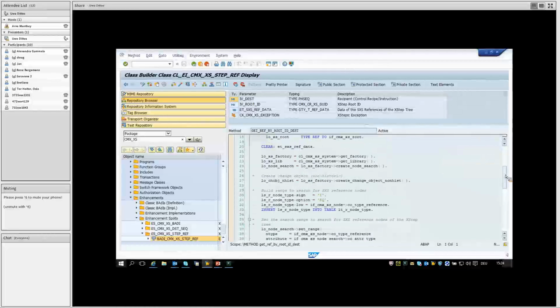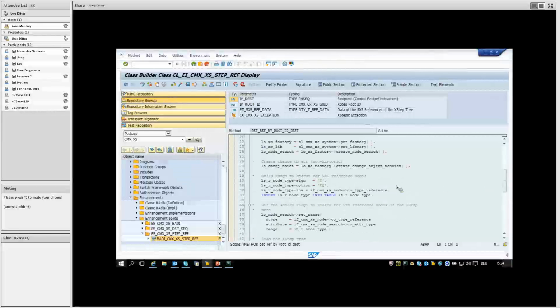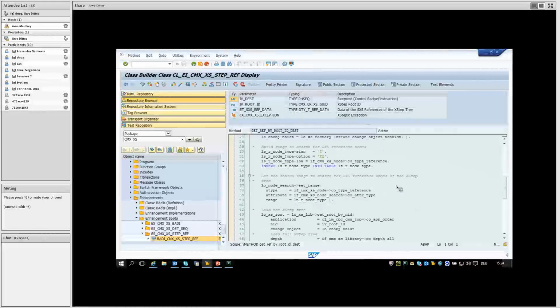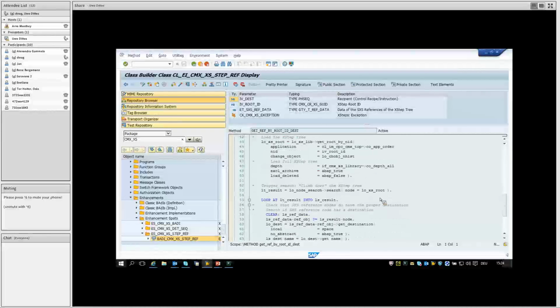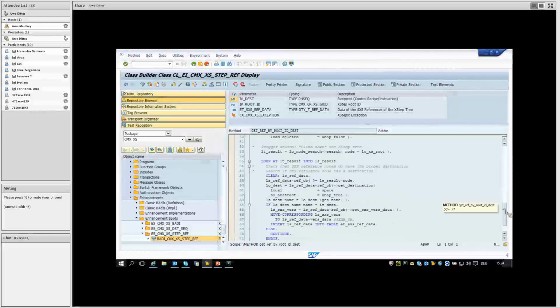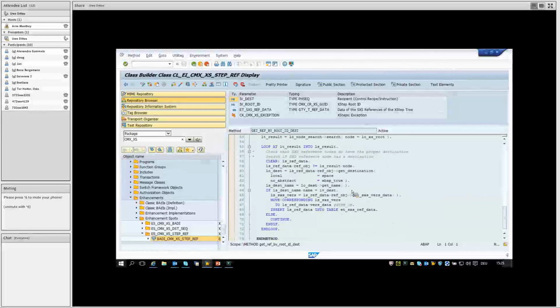It does not contain that many lines. What the system really does, it identifies the XStep tree, it loads the XStep tree, and then it just executes a search by defining search parameters and getting back those SXS reference nodes that fulfill the criteria that I just mentioned before. So it's quite simple, and it's also based on standard coding.